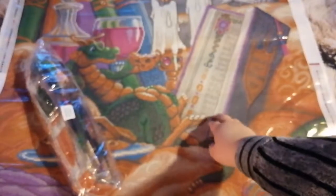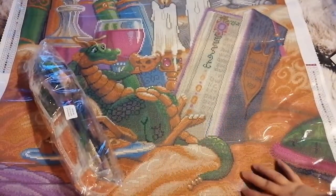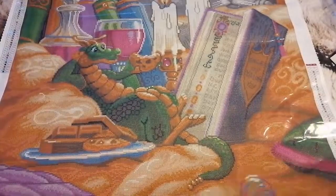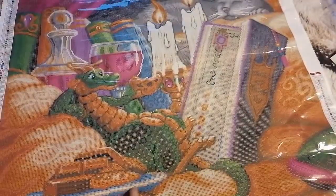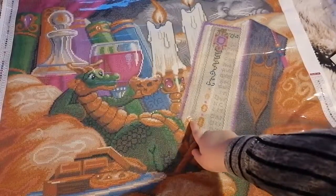So we want to find all the number ones. Let's have a look. Just very quickly, I love that you can see a vague outline of rewriting and stuff in the book, which is pretty cool. Right, let's see. So we've got some in the plate down here, in the toe, in the little claws. Let's have a look, see what else. Because it's white, I'm looking at all the white spots, white areas.